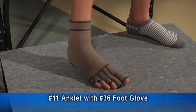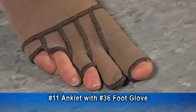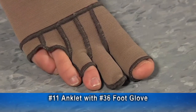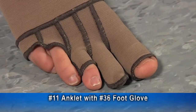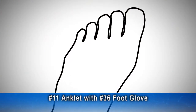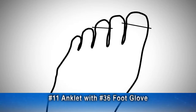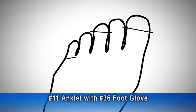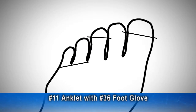Here is a number 11 anklet with a number 36 foot glove attached. This foot glove has a common opening for the 4th and 5th toes. The 1st and 3rd toes are open. The 2nd toe is closed. On the foot tracing you would send with these measurements, the first and third toes would have lines across them to indicate the desired openings. A line under the fourth and fifth toes would indicate the common opening, and the second toe would have no lines.